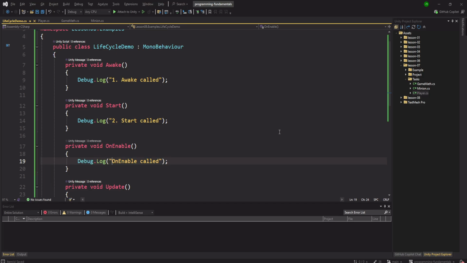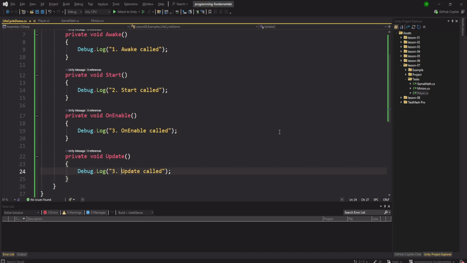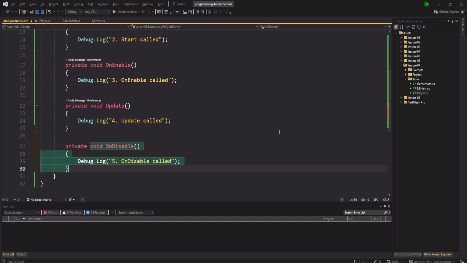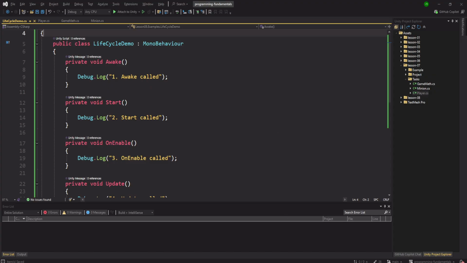Debug.log. I don't know what order it is going to fall, so let's put it at 3. And inside our update, we are going to have update called, and for testing purposes, let's attach the on disable also. And that's it for the lifecycle demo.